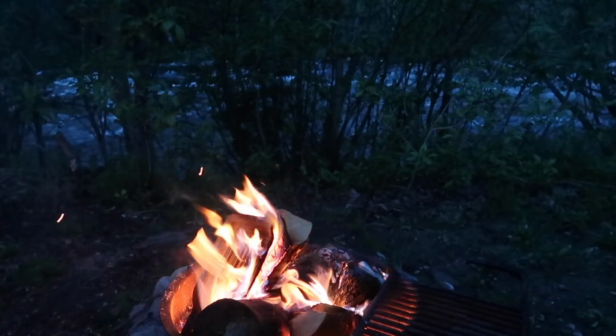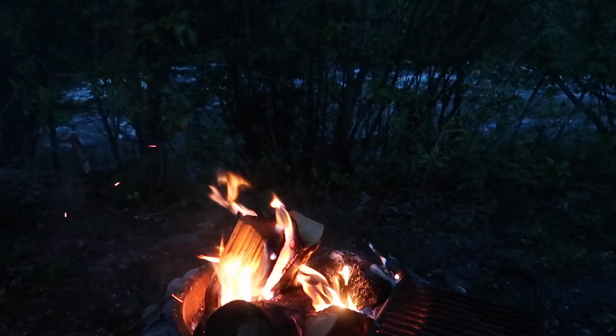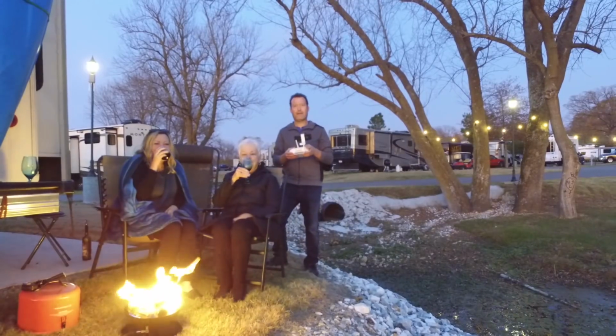But if you want wood burning, you can do a campfire. Or we do have a propane powered little fireplace. That's portable. And some campgrounds and RV parks have a burning ban, so you can't have a wood fire outside. So we'll use the propane one. That one works great, and you can roast marshmallows on that too. We've had our share of s'mores. So if you have a gas fireplace or wood burning fireplace in your house or apartment, you're not going to have that in the RV.